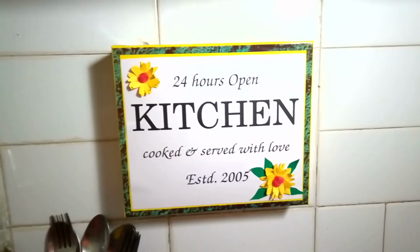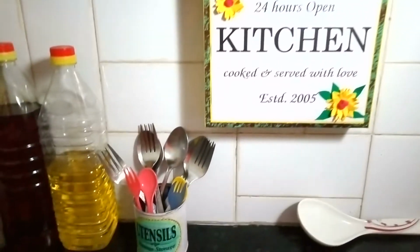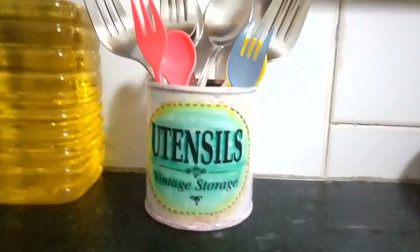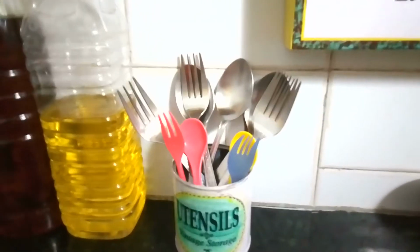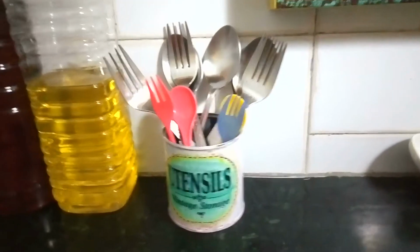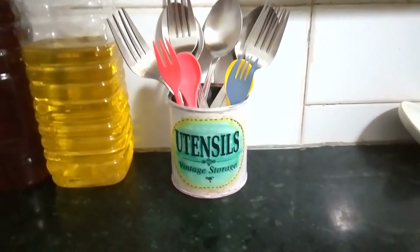And we established this family kitchen in 2005. Here is my very vintage, very authentic looking Utensils Vintage Storage can, where I keep my daily used forks and spoons. I need these small utensils always on the counter. They are needed almost every moment.